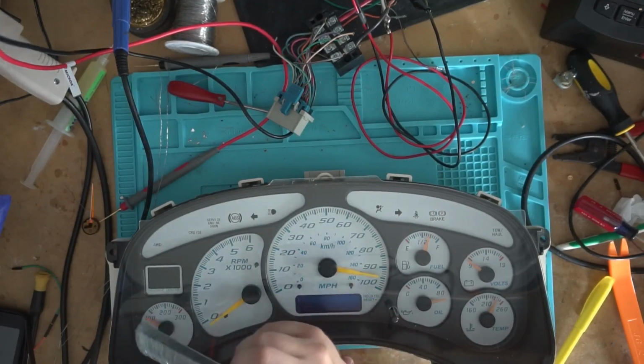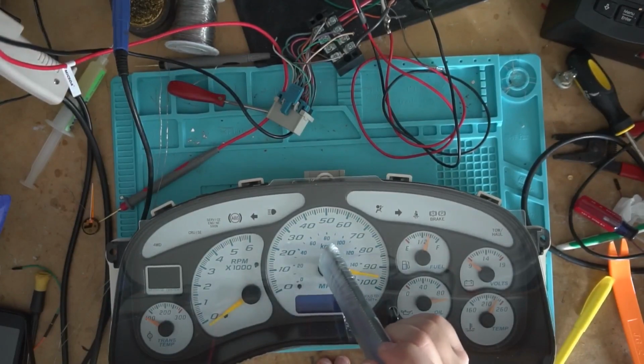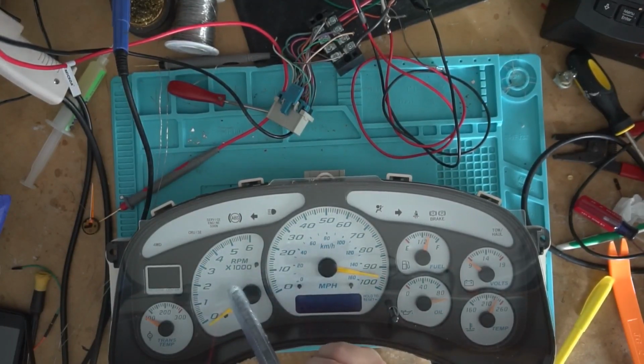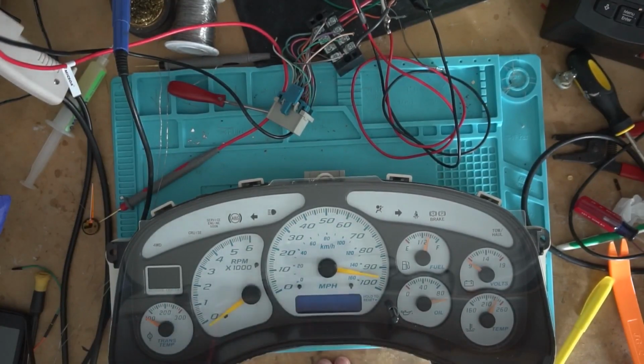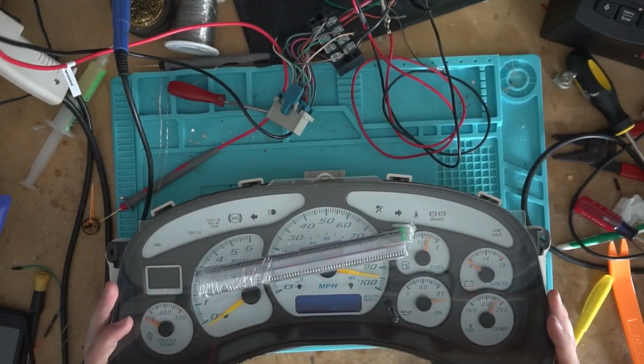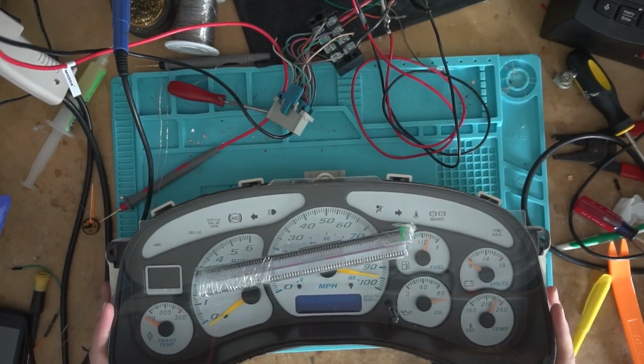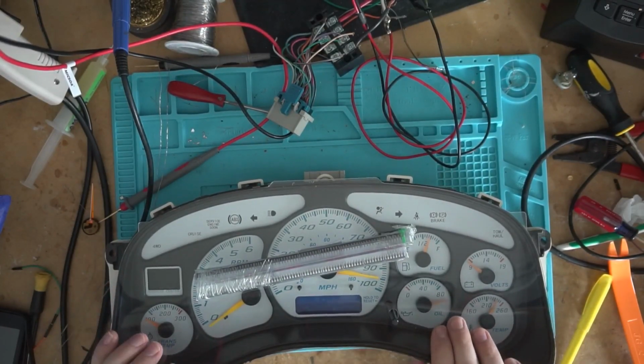And then the air core motor that goes there is an S marked one, so it's the same one as the RPM or the mile power. You could use either of these two motors for your trans temp there. So that's all you got to do to make one of these into a trans temp cluster. It is a lot of work, but these trans temp clusters sell well, so I think it's worth the effort to making them into a trans temp one.